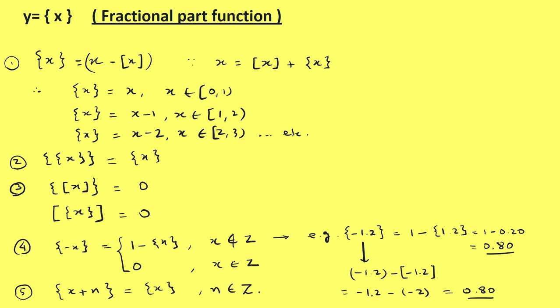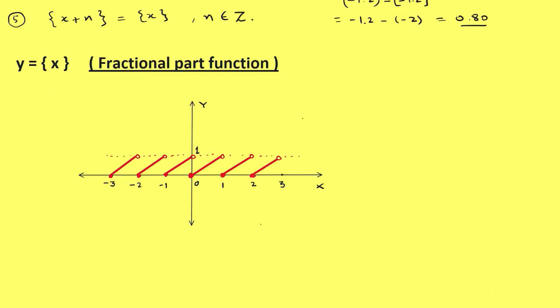This is also a very, very important result we use in solving questions. Next, we talk about the fractional part function, whose graph is as shown here. You can see the value of y is between closed 0 to open 1, and it is true for all x. So domain is x belongs to R, and the range y belongs to the interval closed 0 to open 1. This is very important information. We will be utilizing it later on in solving questions.